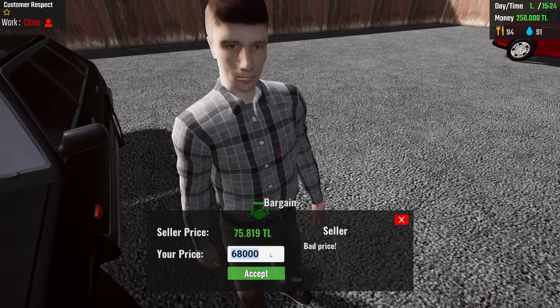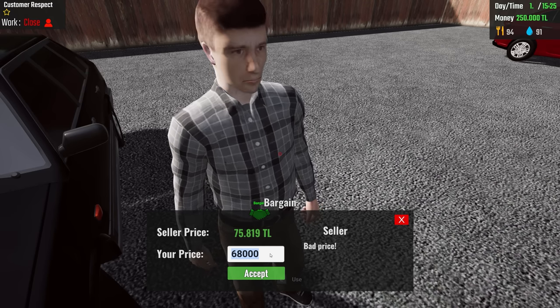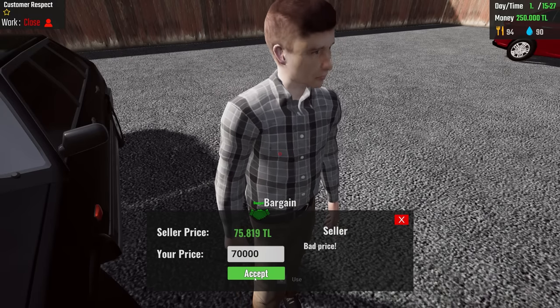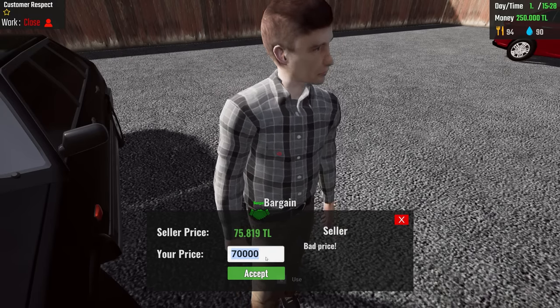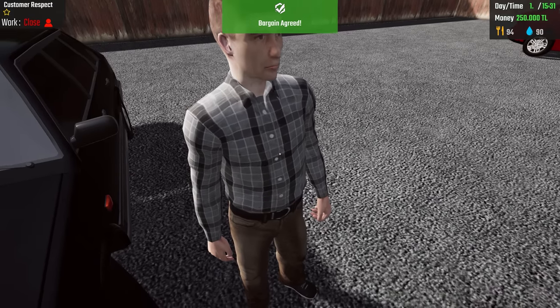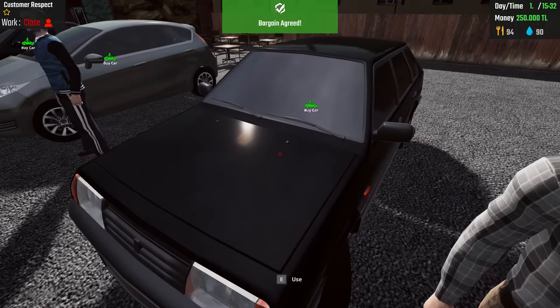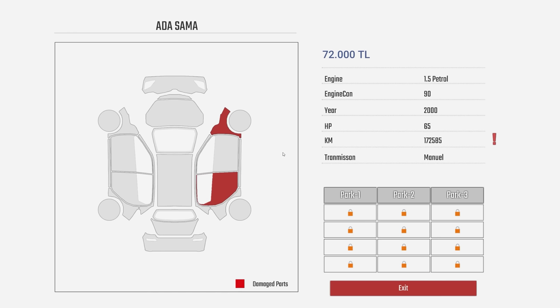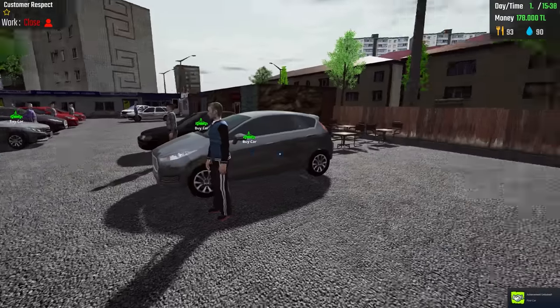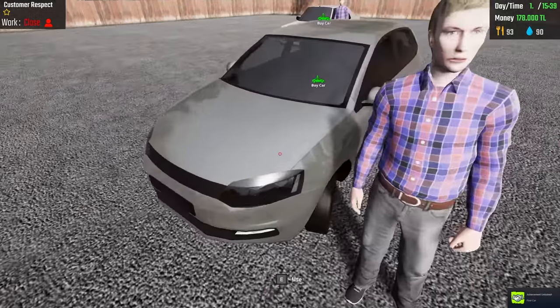Bad price. Really? Man, they are really sticklers about this, aren't they? Let's try 70. Nothing? Wow, dude. 72? They're very firm on these prices, I'm telling you what. Okay, so we bought the car for that, and well, we can go ahead and put it in park one, park two, or park three. We'll put it in one, we'll buy it, boom, there you go. We own the car now, and we have 178, so we might be able to get another one.